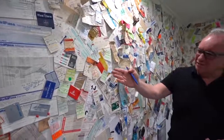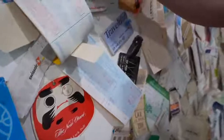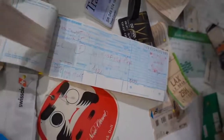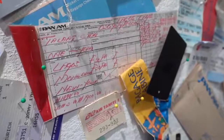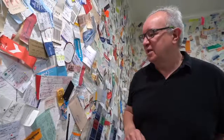And look at this, every boarding pass from a different airline around the world. Cameroon Airlines. You know, this is a great memory from when I went to West Africa. This is my ticket, flying first class on Cameroon Airlines. I see, first class, F. Yeah. Wow, a handwritten ticket, how much did that cost? I can't remember, it's been such a long time. Wow. And it shows it's 1984. This is a Pan Am from Lagos, Monrovia to New York, $1,900. And that's first class. It was in December 1983, I made that trip.